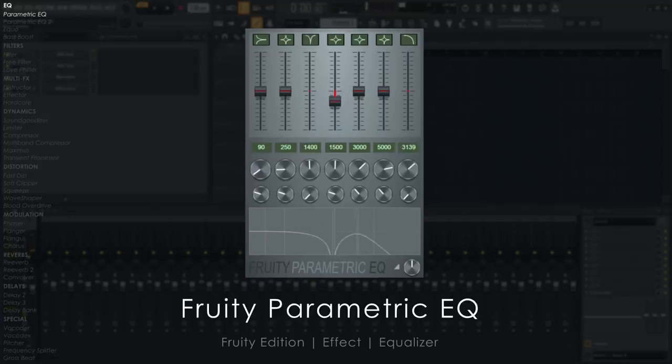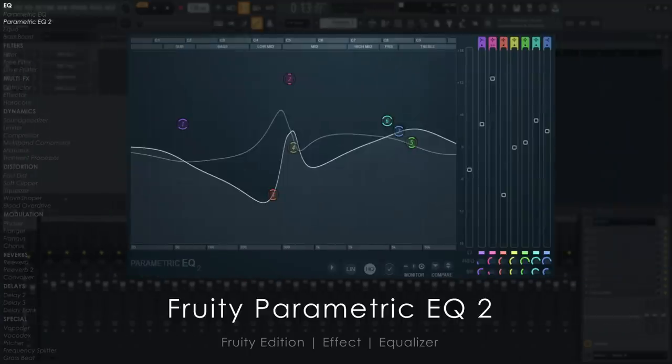We can do bigger and better. Fruity Parametric EQ2 has all of the features Parametric EQ has, but is also an advanced equalizer plugin with variable slopes for all bands and a frequency analyzer. It has a standard infinite impulse response or minimum phase mode, and an advanced linear phase or fast Fourier transform mode that allows fast parameter changes not normally possible with conventional linear phase filters.